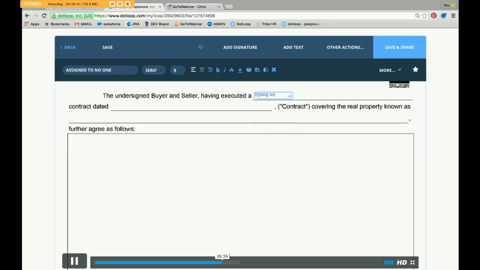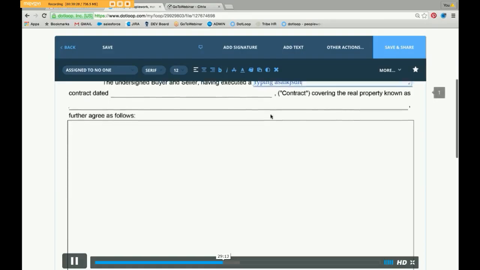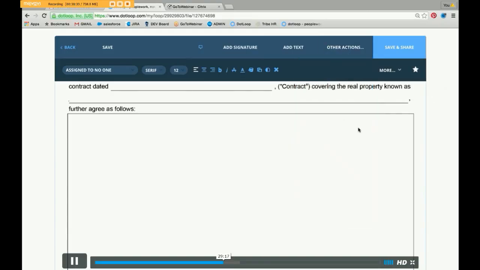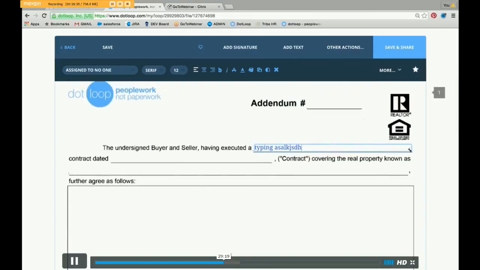If you type beyond the width of that text box, it'll drop down vertically. So what you're going to want to do is hover over the right-hand bottom corner and click and drag, and then let go to resize that box. And then the same thing goes for all of the other fields. If you need to move it around somewhere else, just hover over the bottom right-hand corner until you get the crosshairs and click and drag it into a different spot.